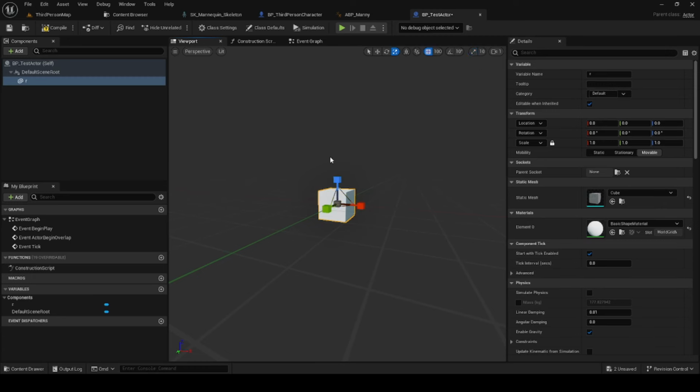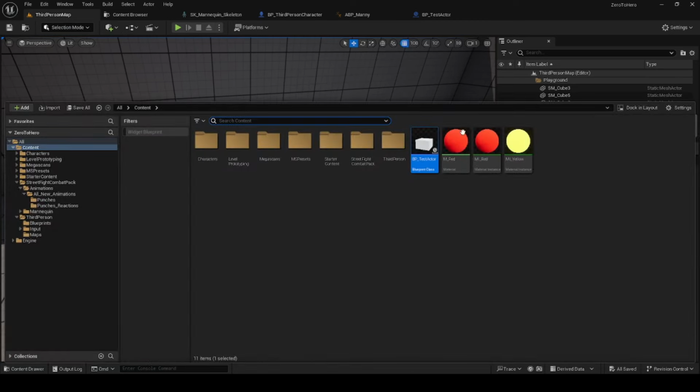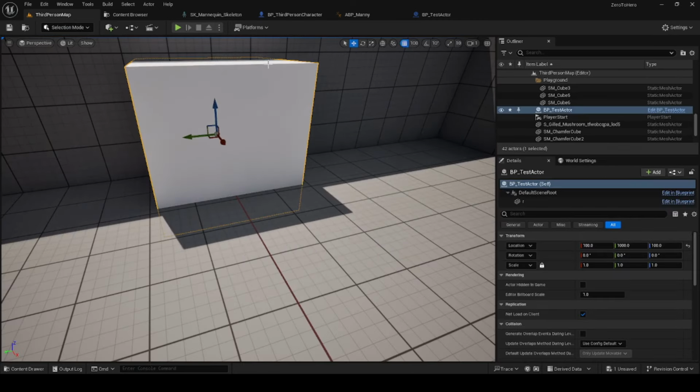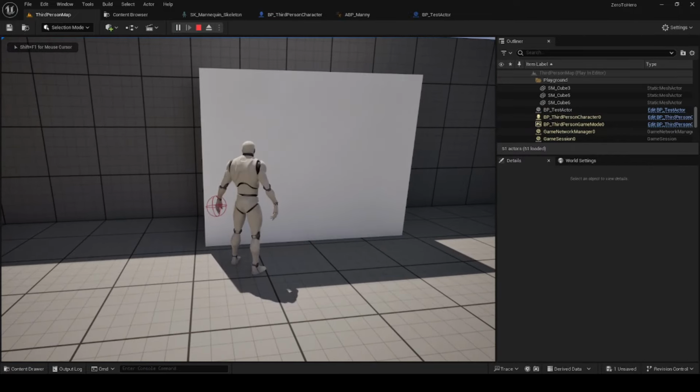Let's disable snapping. Okay, I'm gonna drag and drop an instance in here and check if it's working or not. Obviously it prints the name of our own character, but it also prints the name of test actor.